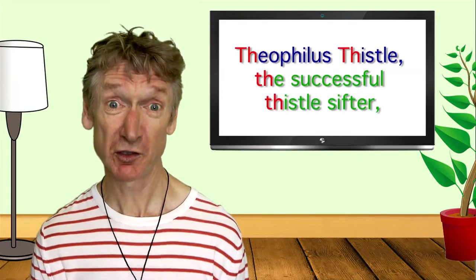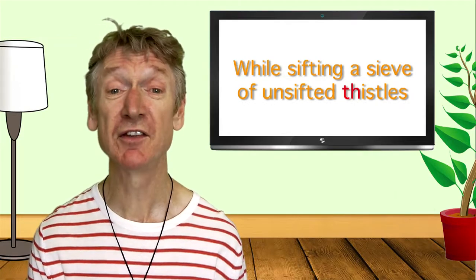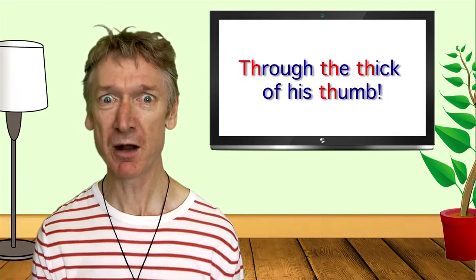Let's go a little bit faster, just a tiny little wee bit. Theophilus Thistle, the successful thistle sifter, while sifting a sieve of unsifted thistles, thrust 3,000 thistles through the thick of his thumb. You are amazing! Let's go a little bit faster.